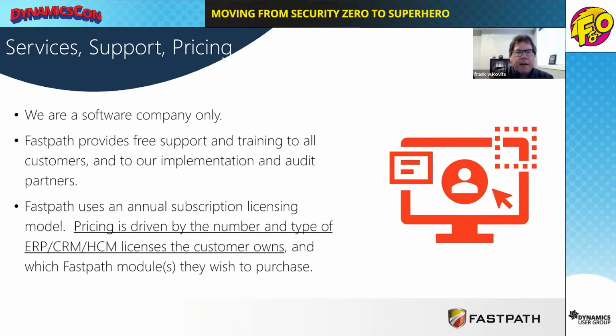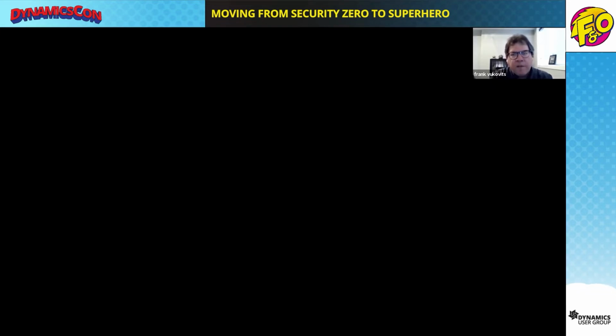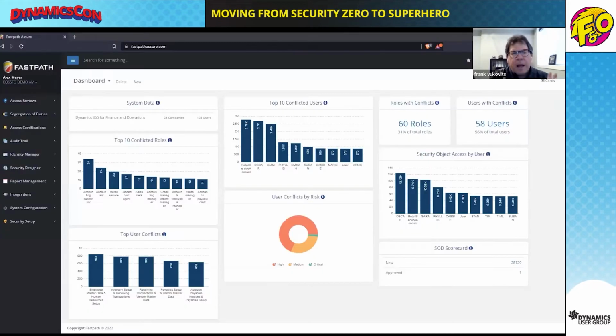So with that, I'm going to turn things over to the real superhero at FastPath, and that's my colleague, Alex Meyer. Alex, if you want to walk us through a demo, we're going to start today with our Security Designer module. So we've got about 23 minutes to cover 4 modules. I talk fast, but there's no way we're going to touch upon each of them in a level of detail, but hopefully you learn enough here to follow up with us afterwards. Alex, pull up that screen.